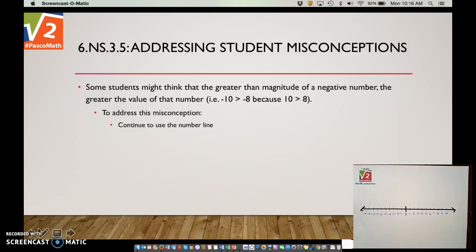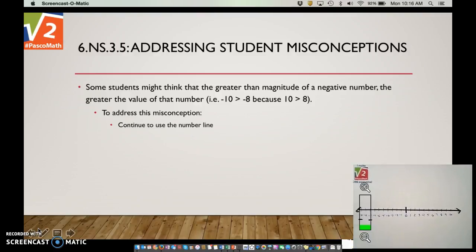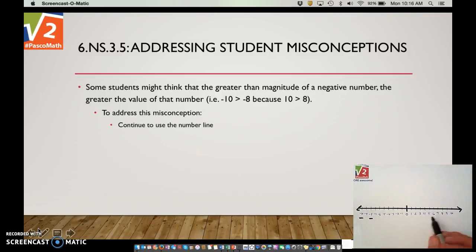And let's say the student is having trouble. They think -10 here is bigger than -8. And so to address that, we can start with their background knowledge, some prior knowledge to build off of it. And so we can start over here and just ask them about the number 5, maybe the number 3, and say, which one, as we go left, what's happening to the value of the number? And with their background knowledge, they know 3 is less than 5, so that should be easy enough. And say, okay, well then, what about 1 and 3? And they'll say, 1's less.